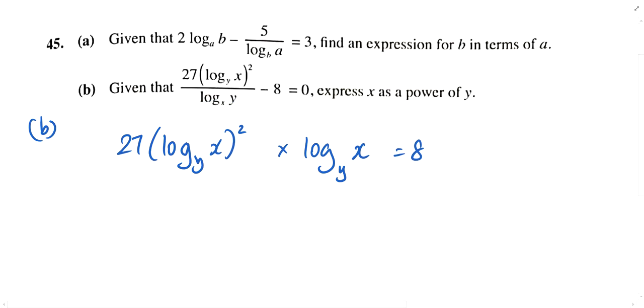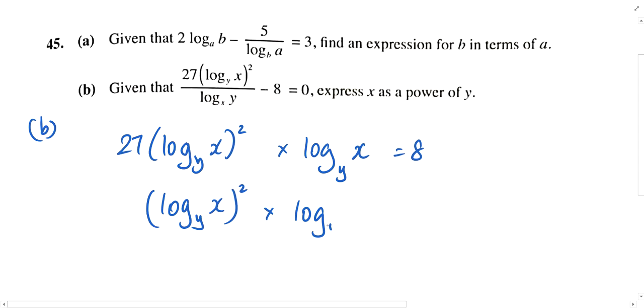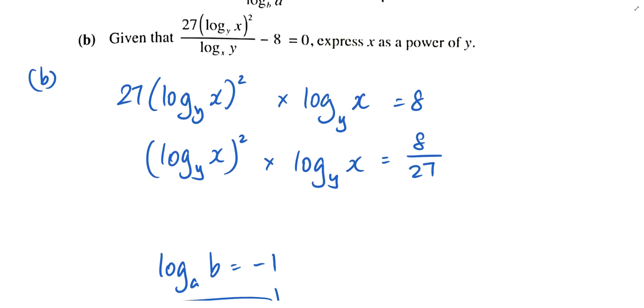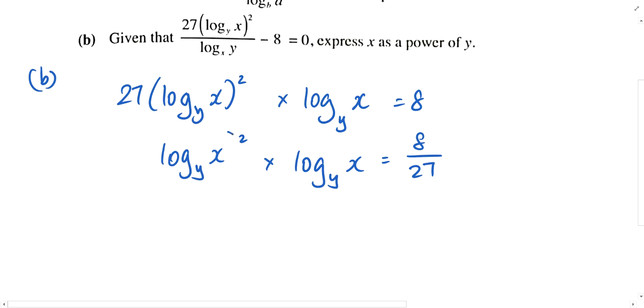Okay, so we will arrive at log base y x squared, getting quite tired of writing this, equals 8 over 27. What next? Move the 2 to the front. What do you mean? Isn't that what I just said you cannot do? You can move the 2 to the front if it doesn't have brackets. This part we can move to the front because the square belongs to the x. But in this case, it doesn't.